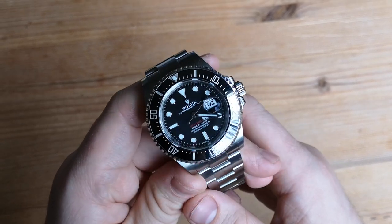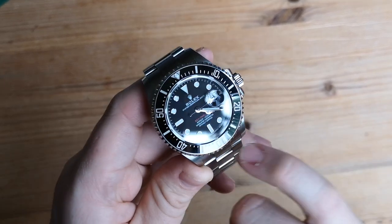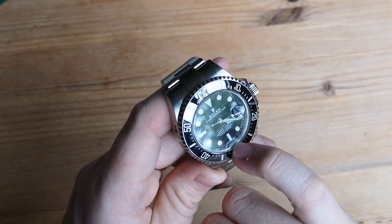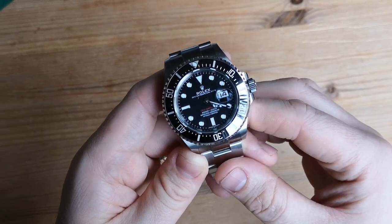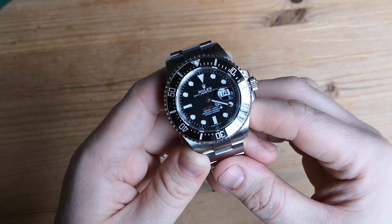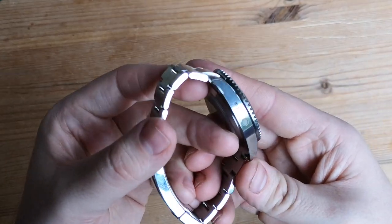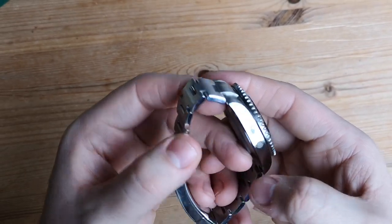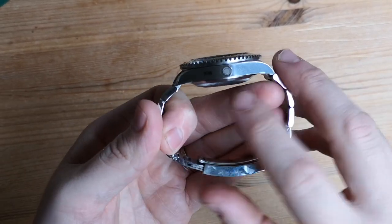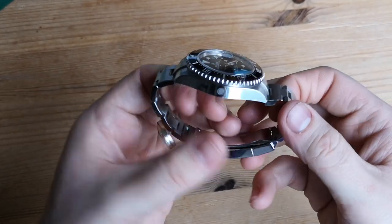Under the right light, with a very keen eye and probably a magnifying glass, there is actually a laser etched crown at the 6 o'clock marker on the inside of the glass, and that is one of the ways to authenticate that it is a genuine Rolex. There is a sticker on the side still, so that's just a sticker from the manufacturer with some kind of barcode on. You've got the gas helium escape valve, which is for if you've been diving and you're depressurizing.